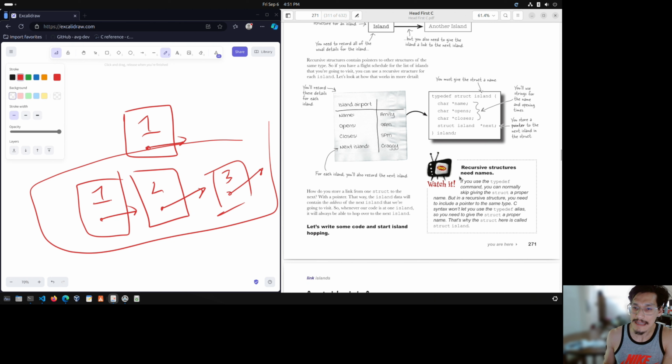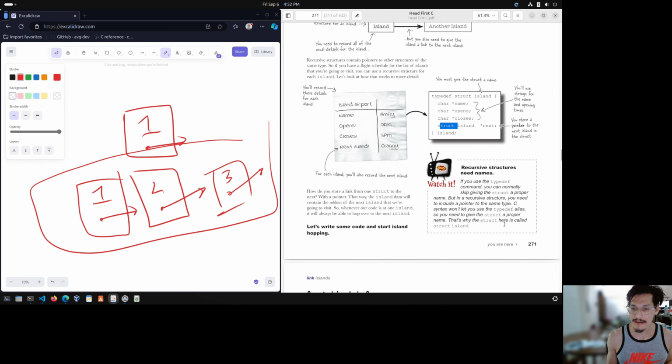But watch it. Recursive structures need names. If you use typedef, you can normally skip giving a struct a proper name. So you can just say island X, island Y, island Z if you had defined your struct to use typedef. But in a recursive structure, you need to include a pointer to the same type. The C syntax won't let you use the typedef alias, so you need to give the struct a proper name.